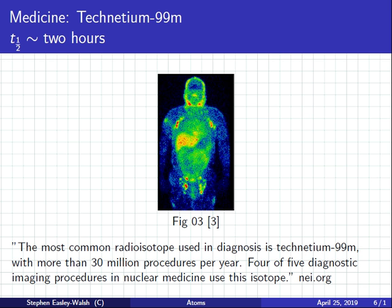Okay? So you can use this here. Maybe with this person, there's something wrong with his liver, and you want to see if there's any problems. Just so you can see the picture and find where the problem is. You can get a picture of the inside and see if there's any problems. I don't think there's much more to say. This has a short half-life, 2 hours, because you want it to very quickly become non-radioactive.